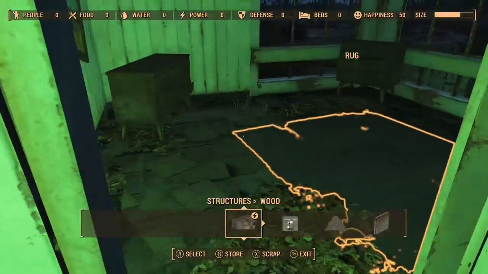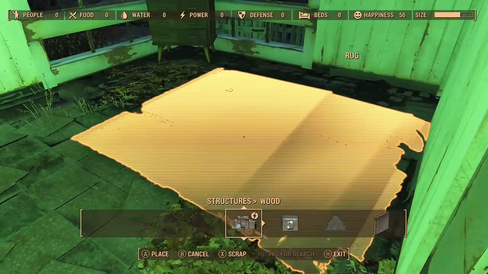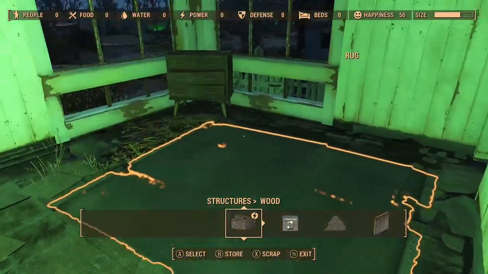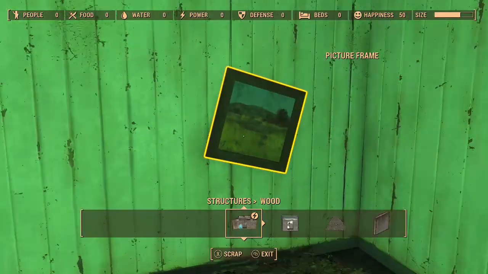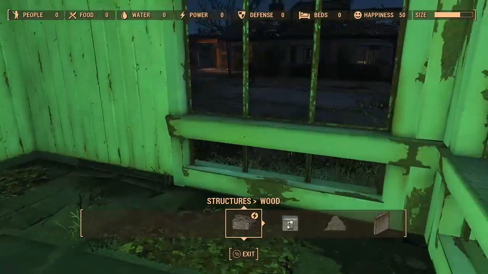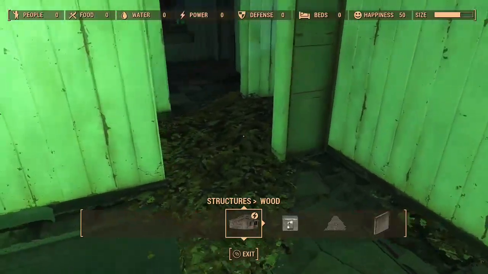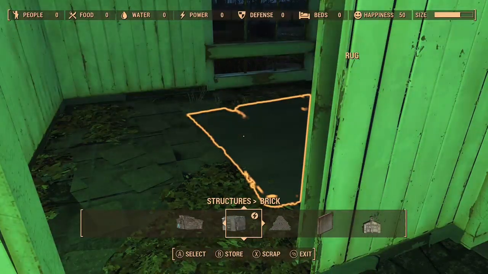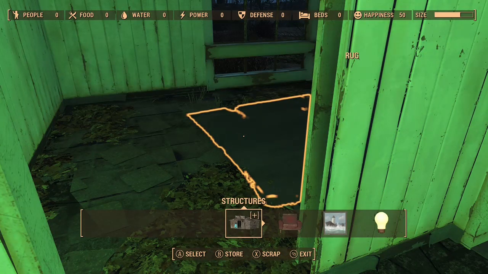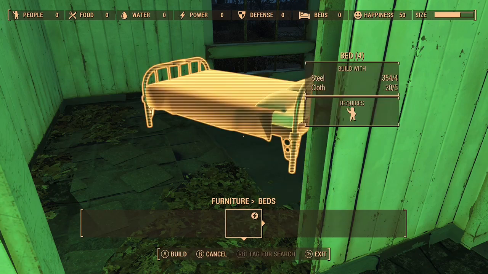So get to know your building menu, because it's a lot of fun. You know, it's really rewarding building. And you can make your own style, do things your way. So, we want to click along, actually out of here, so the down button, and then along to furniture, up button, and we're using the D-pad to do this. You want to go to beds.